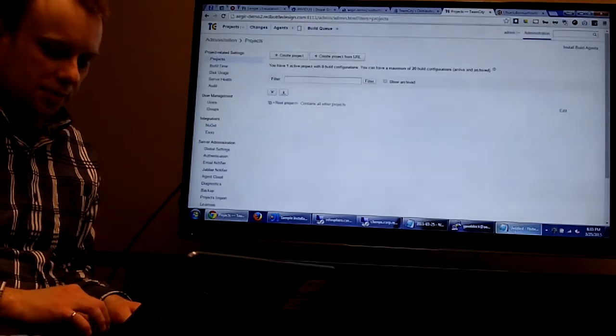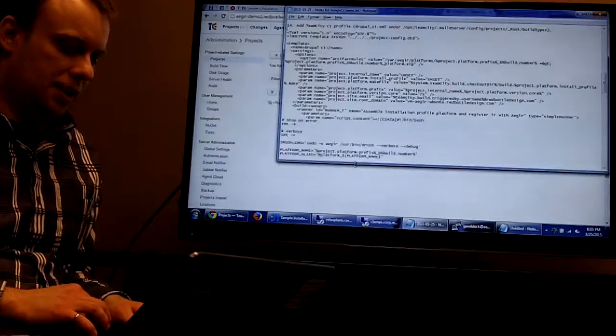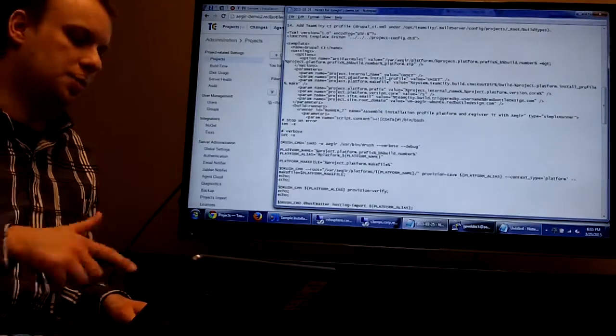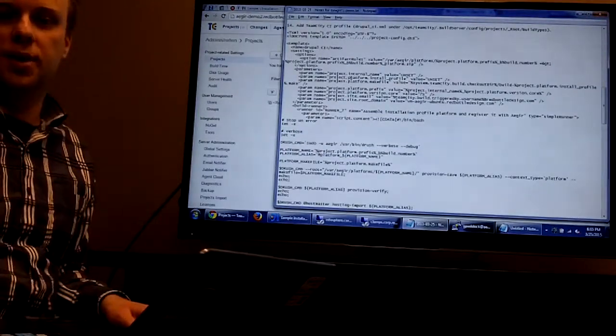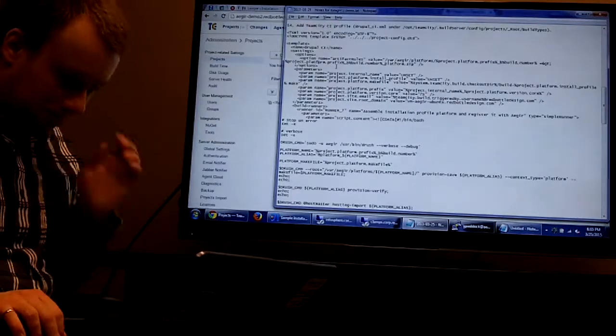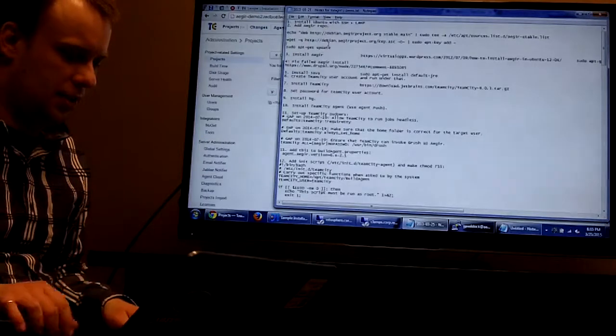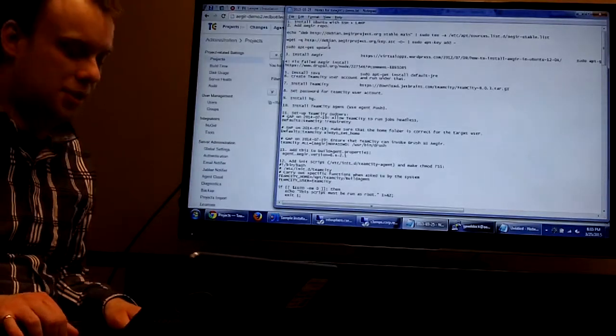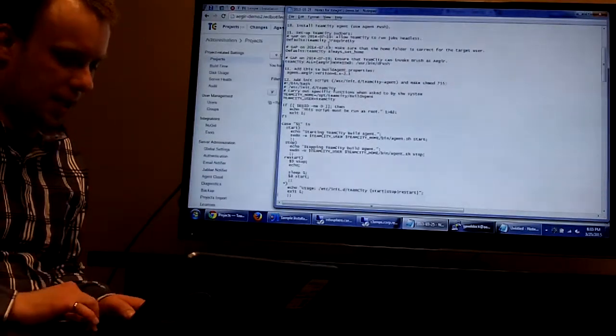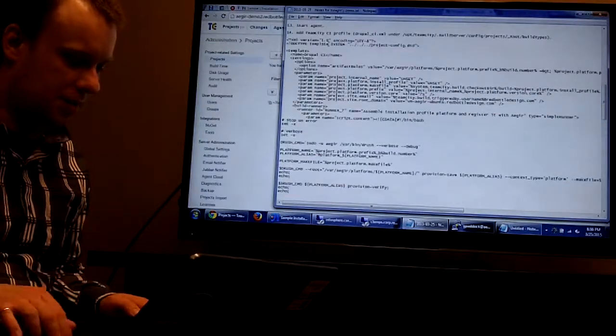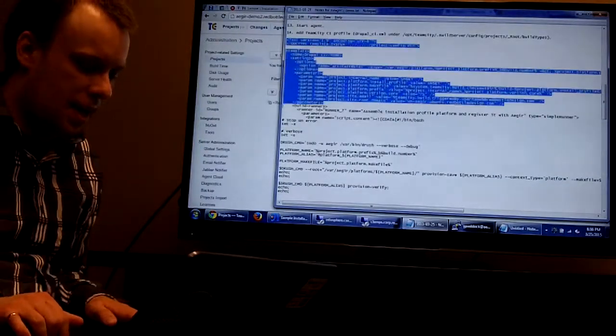There's a lot in the template, so what I'll do is deploy this as an XML file to the server, and then I'll open it up in the web interface and show you what it does. But for now, I'm just going to drop this into the TeamCity server configuration so that we can get going without having to configure a lot of options.